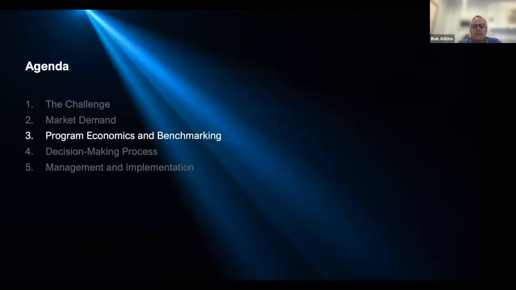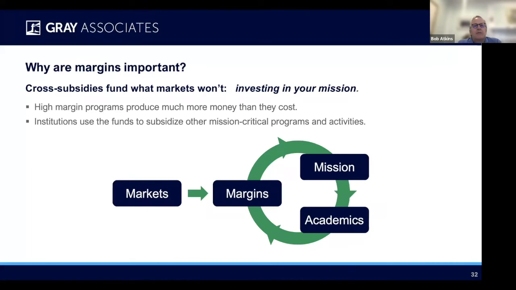Now let's talk about economics. Economics is really pretty simple conceptually in higher ed. It's not so simple to put the data together. But the first thing you have to deal with is people in higher education don't worry about margins because they generally believe that that's not really the point of a higher education institution. I'm oversimplifying. They're not here to make a profit, except for the small number of you who are in for-profit institutions. That's just generally not the case.